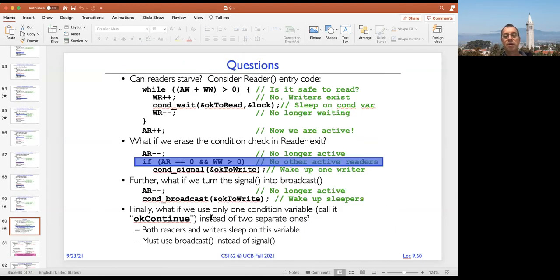And the last one, finally, if we use only one condition variable, call it okay continue, instead of two separate ones, both readers and writers are going to wake up. Yes, it's going to be correct for the same reason.